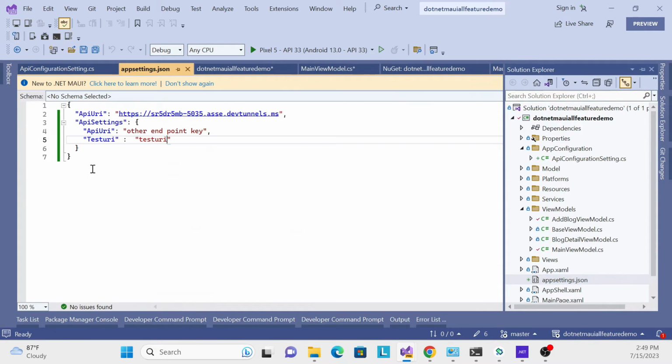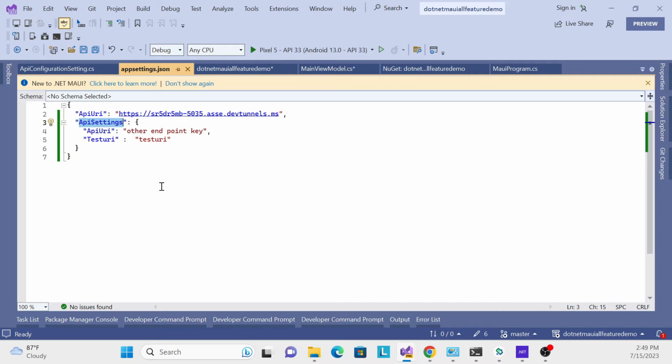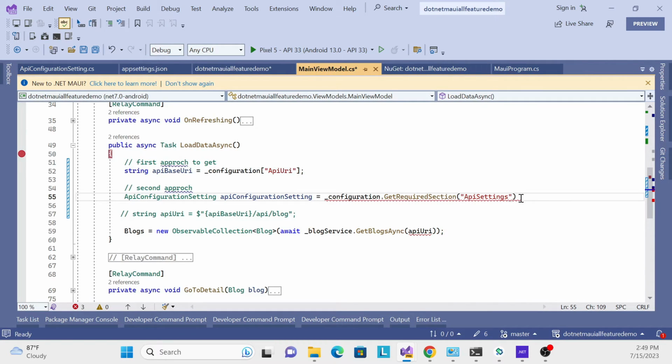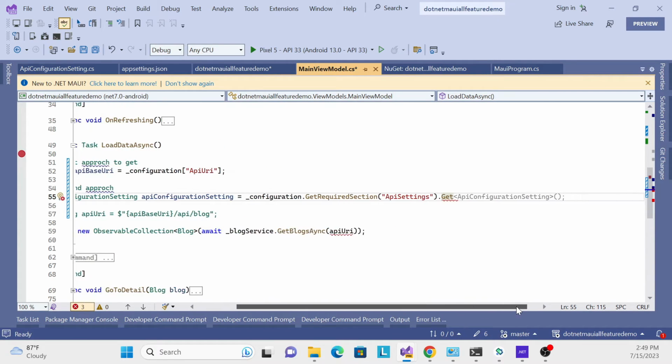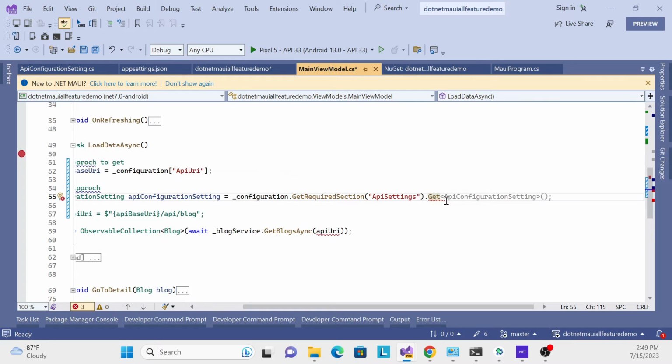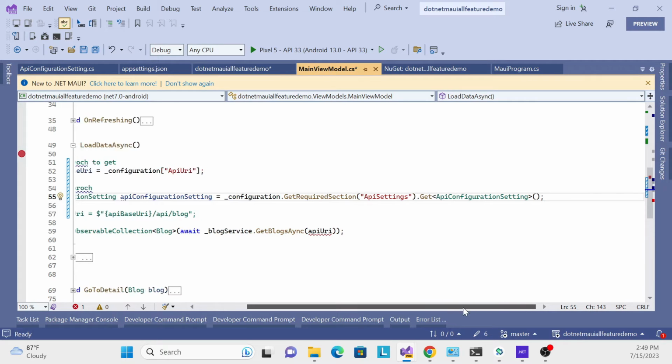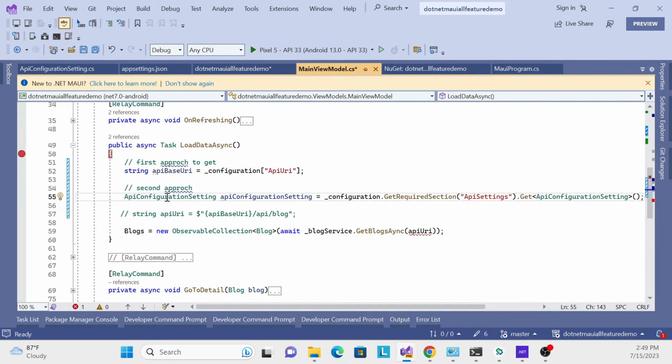Our section key is, see, this is the section key. So just pass it over here, and then dot get, and this is actually a generic method, so whatever section you mention based on your class, it will populate or deserialize our data into this class.